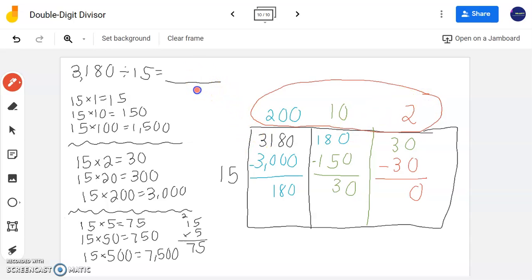So now what I can do is add 200 plus 10 plus 2, giving me 212 as my quotient. So like your homework last night just required you to look at the problem, and your goal was to find where the answer was in expanded form and add everything together, using the work to determine the quotient. So you do all this work, which is great, but you also need to represent your quotient. And the answer to this problem, or my quotient, is 212.